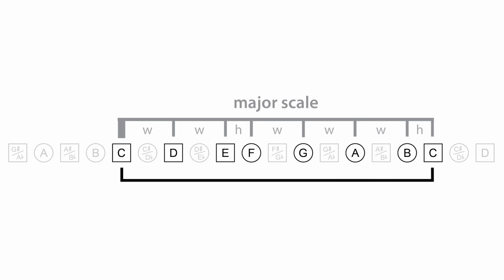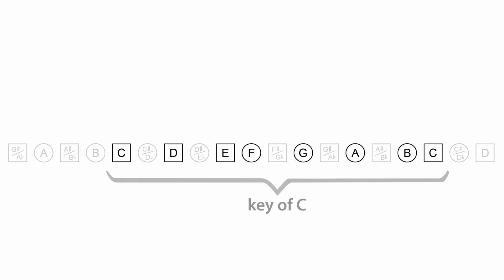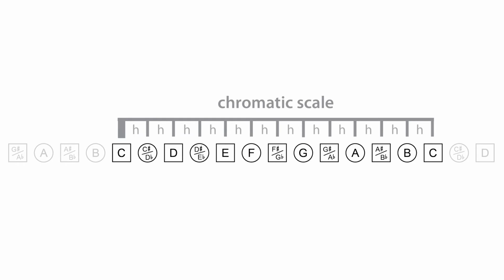alone due to the way it injects a sense of movement into the notes. And it does this by carving out its own section of the broader, more neutral sounding chromatic scale through the use of intervals, of course. Intervals that establish C as the tonal center of gravity, if you will, for all the other notes in the key. So to compare, here's the chromatic scale starting on C.